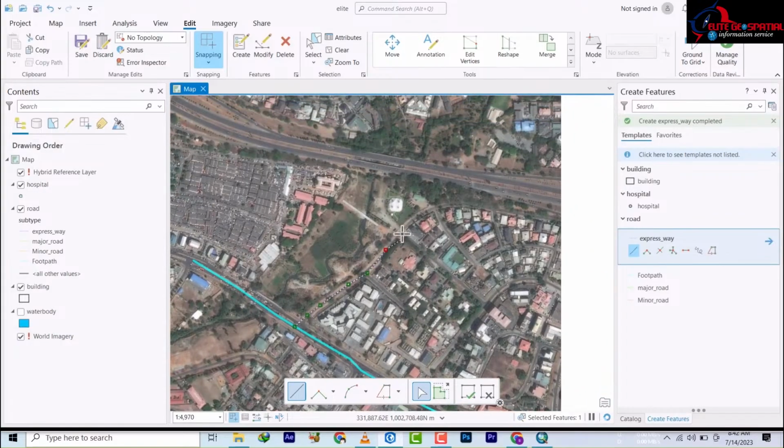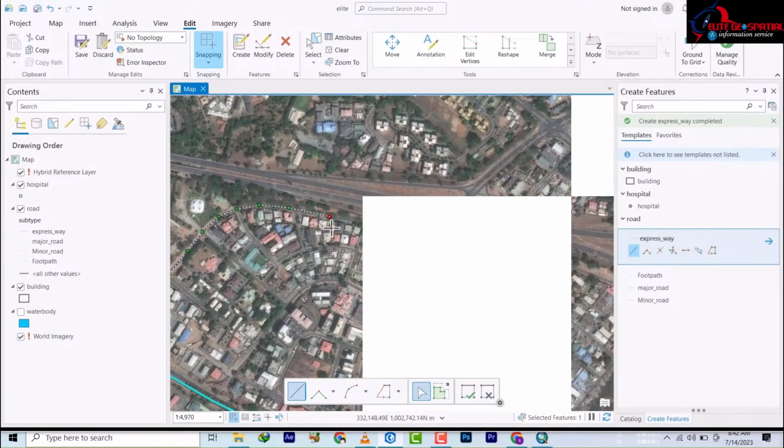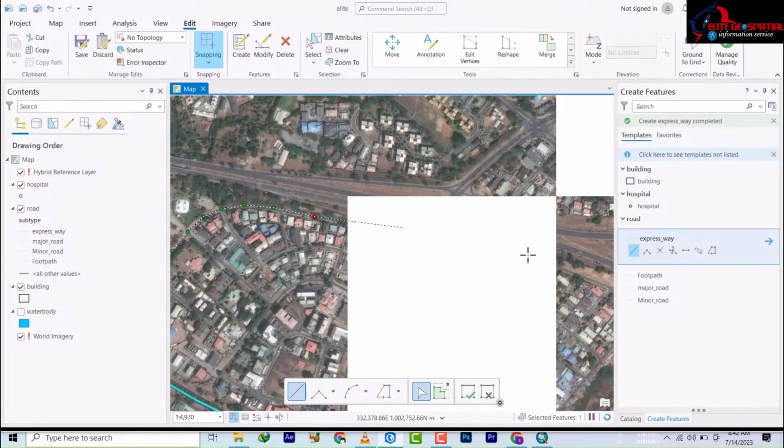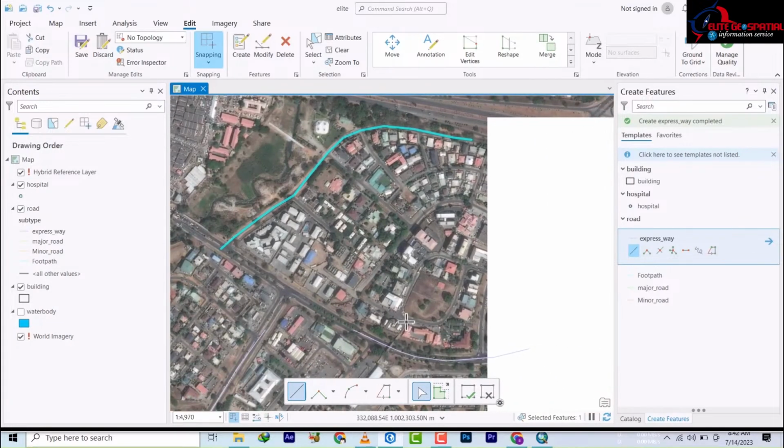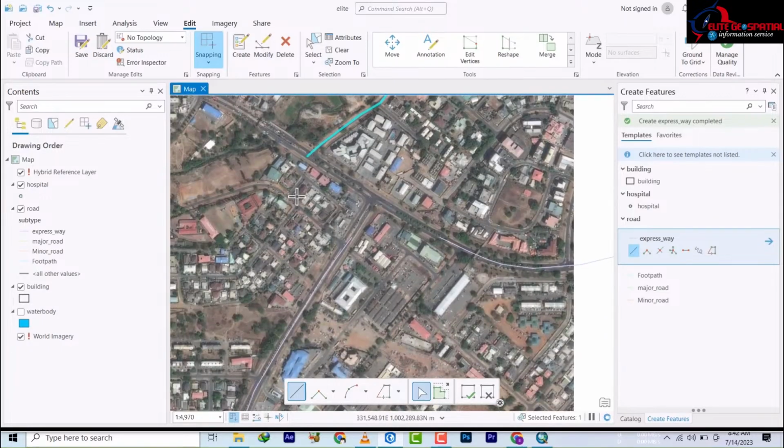So joining them together, so this one goes back on the main road, but I'm not going to take it here because this thing is blocking my view. So continuously, that's how you will join all the roads.